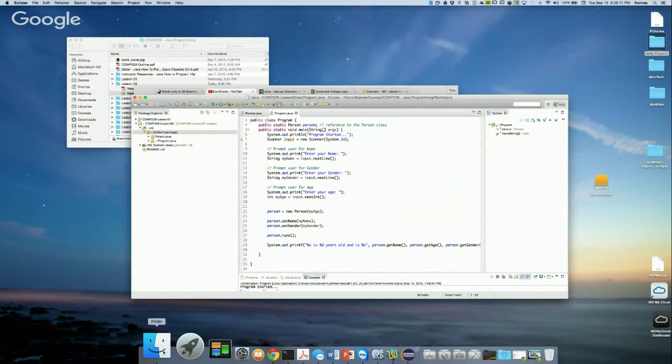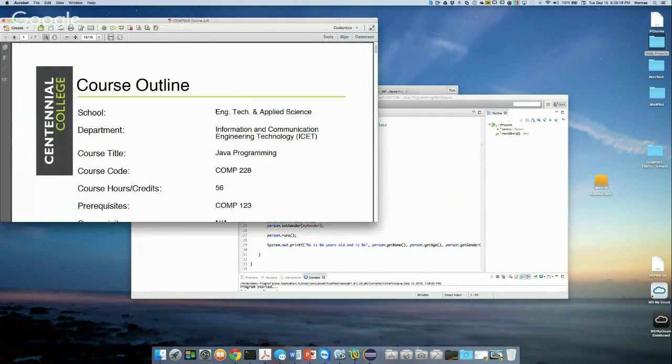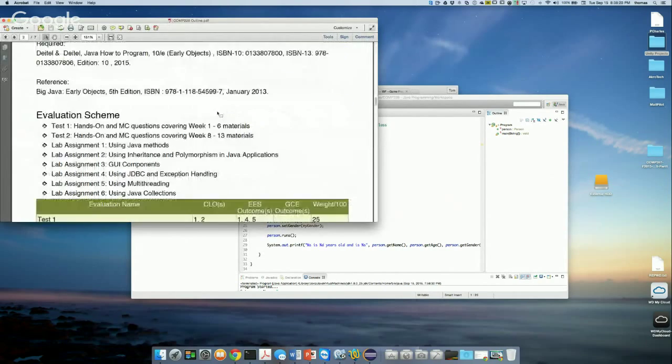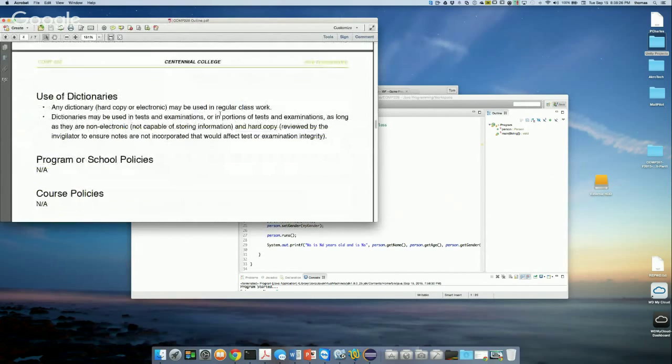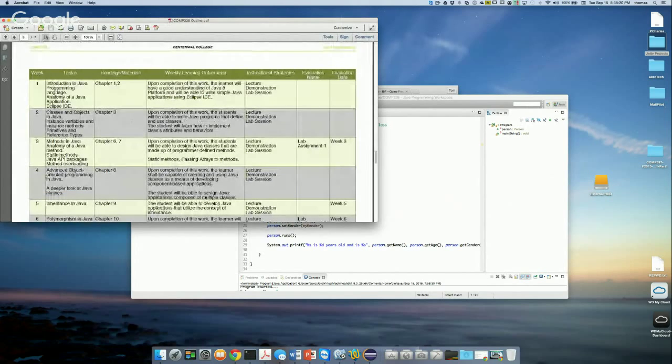If I was going to go back to the outline, by the way, I posted the outline lately. So the outline is up on eCentennial. But if I was going to go back to our plan, let's take a look at our outline just for next week. And again, I might come up with a little bit of a plan for us to look at, which is more specific. Some modifications to this plan again, but we've kind of covered chapters 1, 2, and 3.